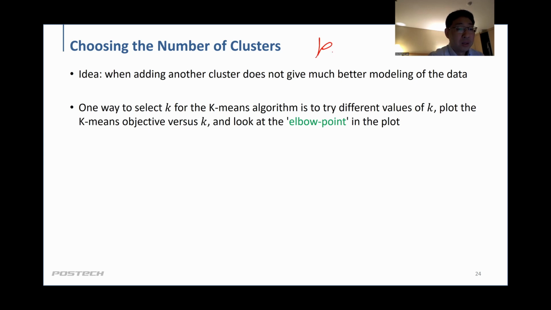Now, K is not known in advance. So any ideas? Any ideas? So the idea is that when adding another cluster does not give much better modeling of the data.